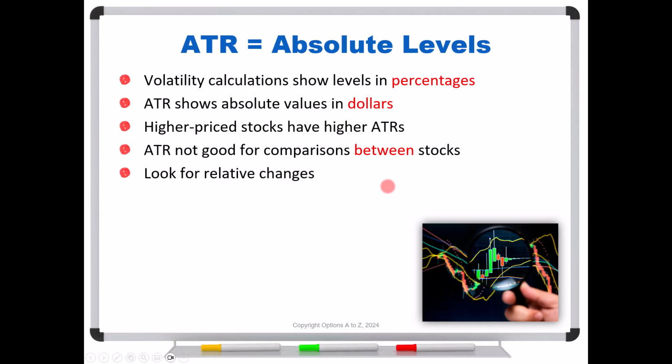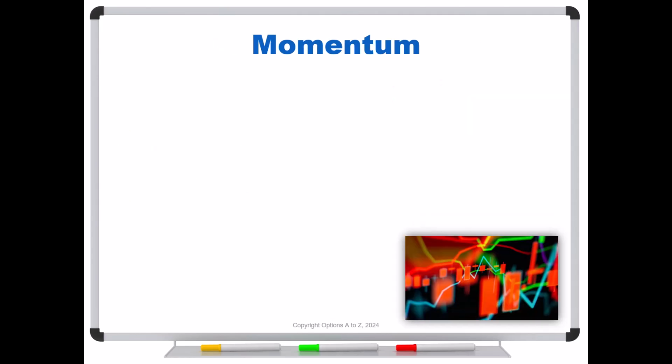And so what we need to do is to look for relative changes. So a lot of times what traders will use ATR for is as a confirming signal with other indicators. But the main thing that we're trying to figure out here in this video, now that you know the calculations, and the real secret is that two of those calculations take the absolute value. We will never get negative numbers, even though they are possibilities. So this whole idea of looking at ATR as a momentum indicator, you've got to be really careful about that.